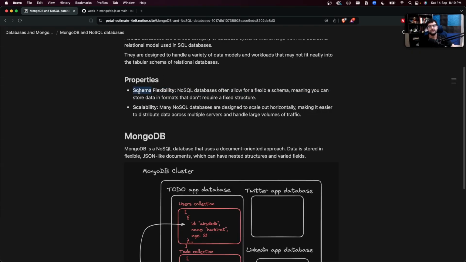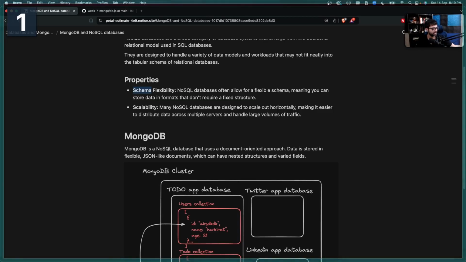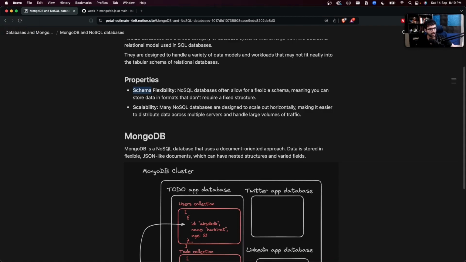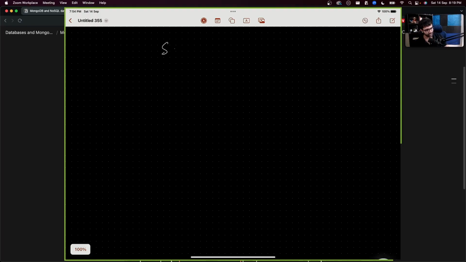Harkirat, what is a schema? First, you have to share that. Schema means the data model. How does your data look? If you have a to-do application, what are you storing? That is your schema. Schema means structure over here. I repeat, what is the schema? When someone asks you in the context of a database, a new jargon we are introducing right now, schema. Schema means, what does the database look like? What does your end data look like?